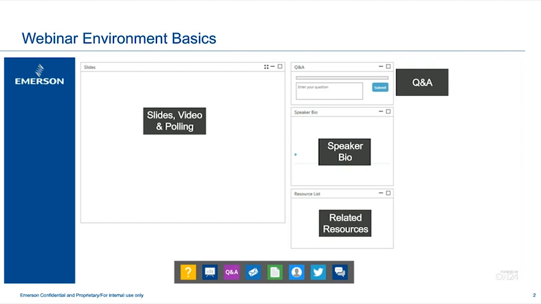All the windows that you see can be resized or minimized to suit your viewing preference. Simply point your mouse to the bottom right side of each window to resize it, or use the minimize control on the upper right. At the bottom of the screen, there's also a collection of icons that give you additional functionality. If you hover over them, they'll give you a description. For example, you can share this presentation over Twitter, ask for help, or click on the envelope icon if you have additional questions that you'd want somebody from the Rosemont team to get back to you and answer.